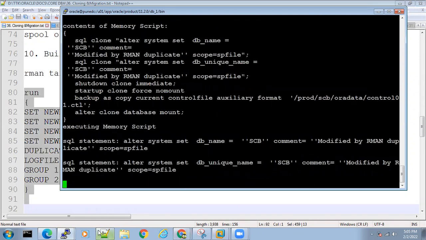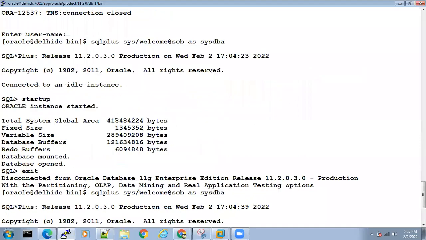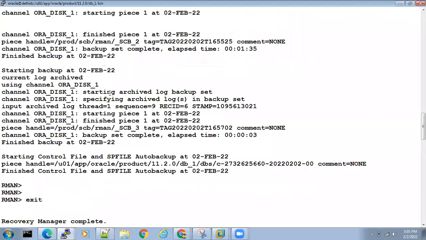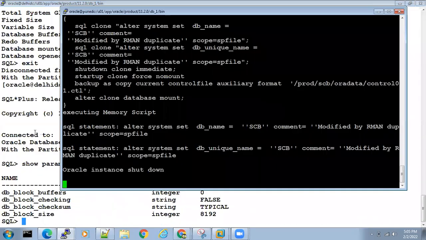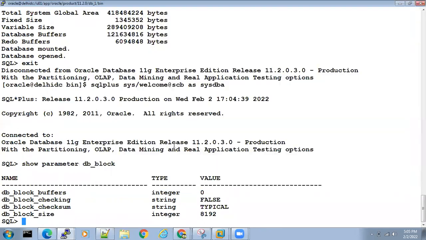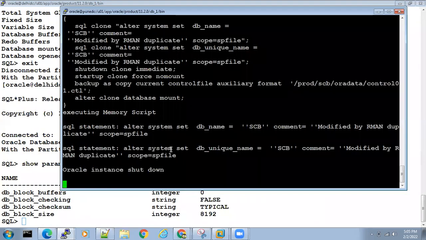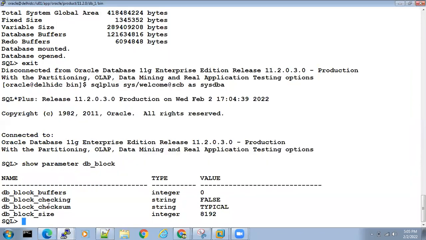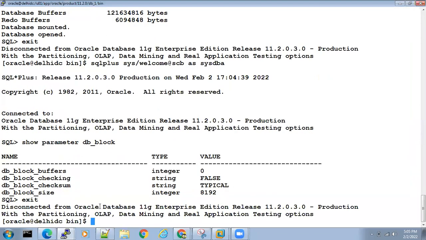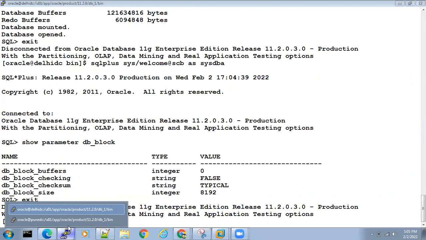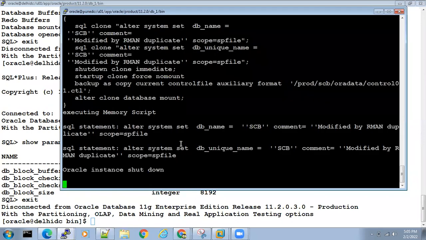So what it is doing, I'll tell you. It is using the latest backup of this database which you have taken recently, and it is performing the copy of the data files from the production server to the development server. It is copying the files from production to the development server, and it is opening the... Oh my god, I think we have a power cut.